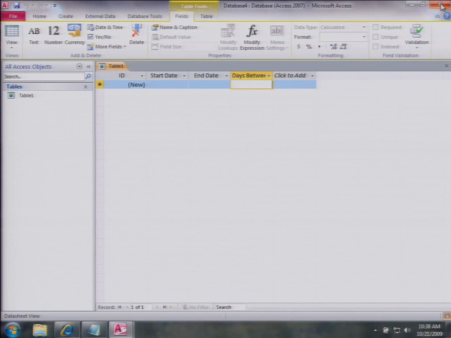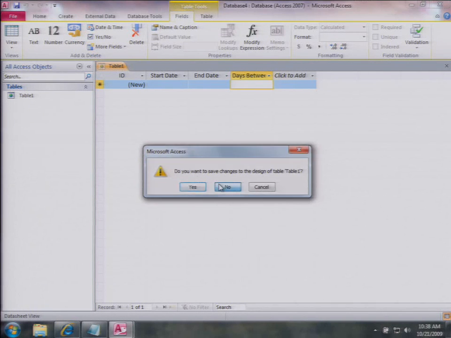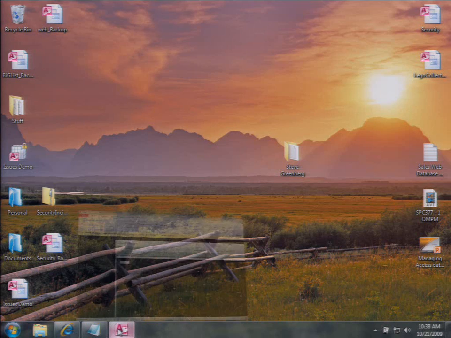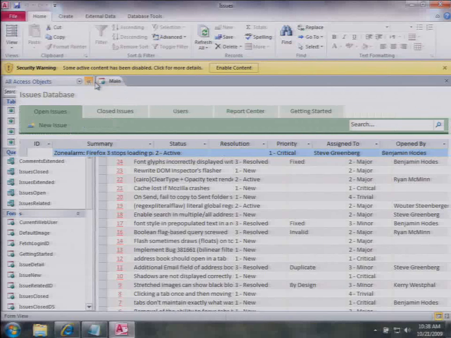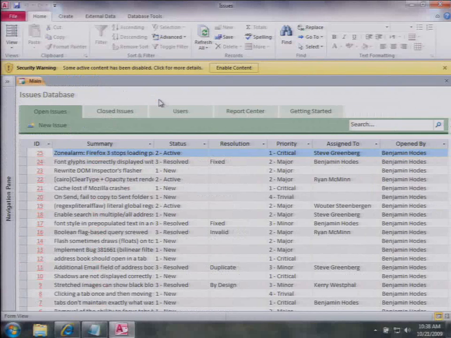I want to get into the more publishing stuff. So I'm going to open up an application that we already have made. This is an issues database. It's a database that tracks issues. In this case, we put in a bunch of bugs from Firefox. Which brings up that we do fully support Firefox in our web rendering, and we love Firefox as well as Internet Explorer. And all the applications you build will also work in Safari, which is really cool.